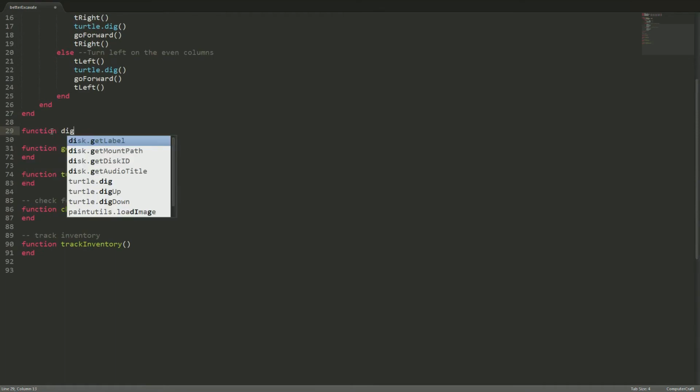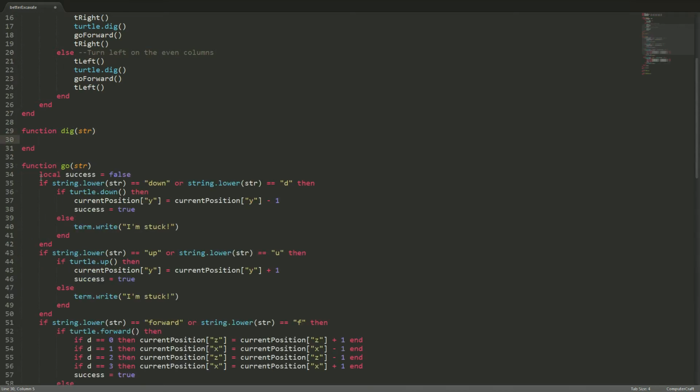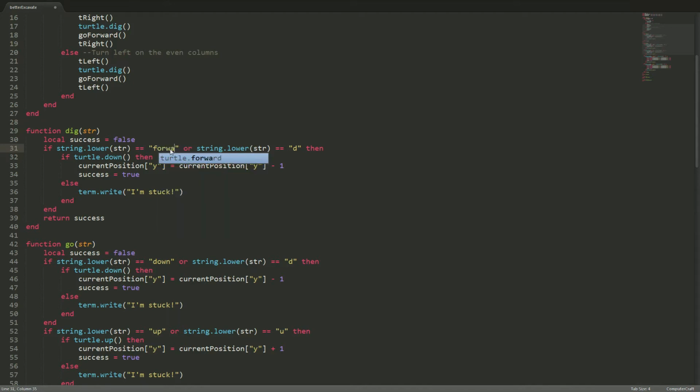So function dig, we're going to pass in the string again, end. And now this gives us a success. So let's go ahead and pull this. Let me hit my return here before I forget. Return success. So we're going to have a dig down, and a dig up. So you can say dig forward or just dig. Of course, dig down, we could abbreviate to D. So let's use forward for digging forward, which is simply turtle.dig.